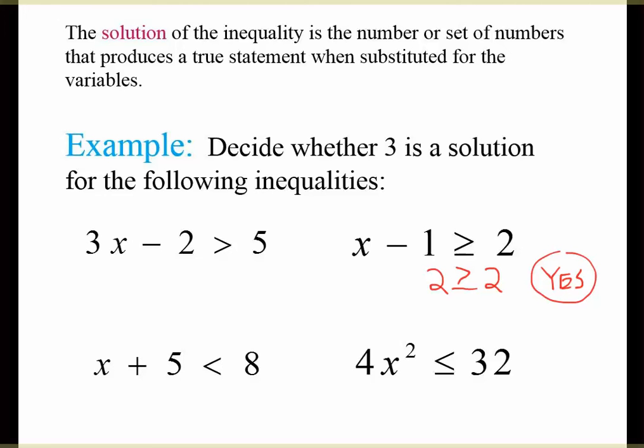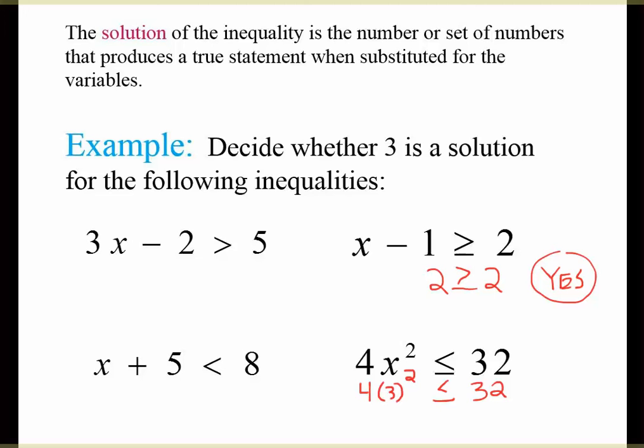Apologize, hit something on my screen. All right, last one. Plugging in 3 for the x. Hopefully you did this one right. You could have gotten this one correct for the wrong reasons, but let's hope that you did it for the right reasons. Remember, we always plug in inside parentheses. Now what are you going to do first? You're going to do 4 times 3 is 12, or you're going to do 3 squared is 9. If you did 4 times 3 is 12, you get 12 squared is 144. That's incorrect.